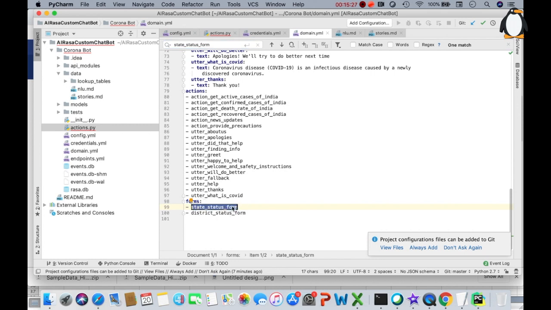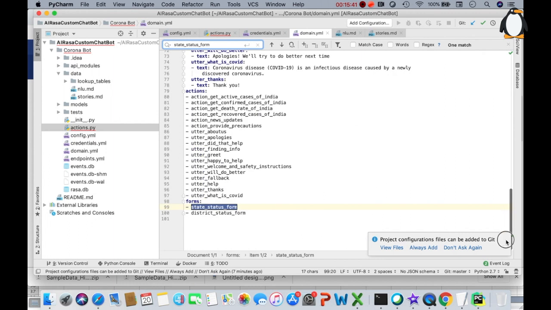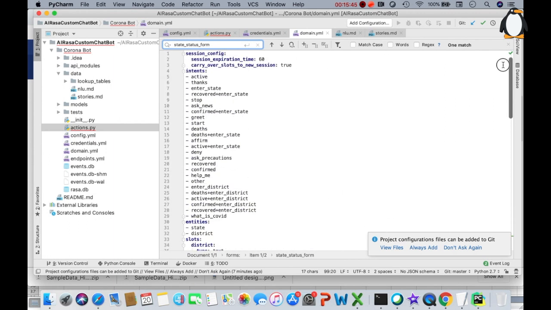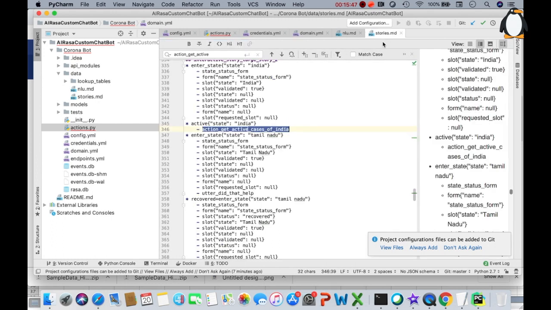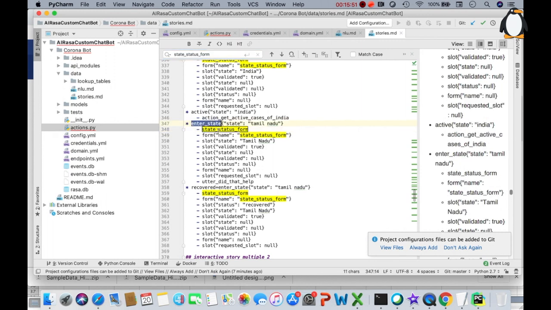So this form is activated when? So let's check. This form is activated when the intent is interstate.